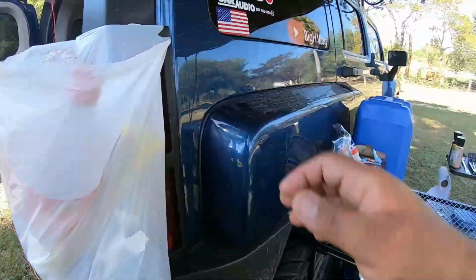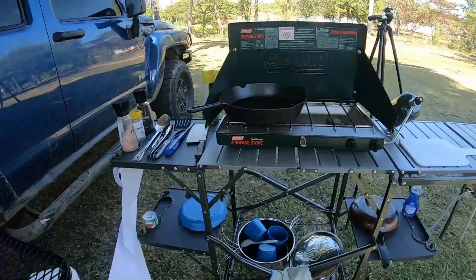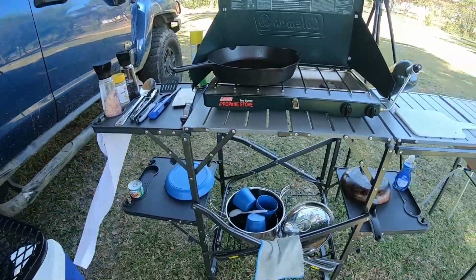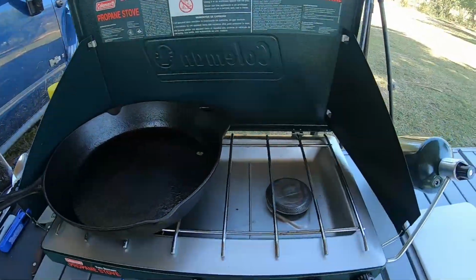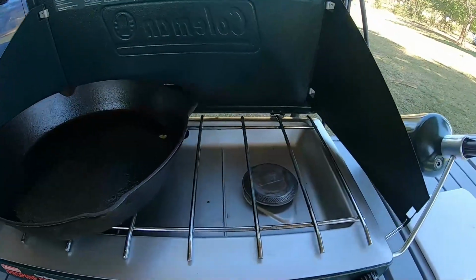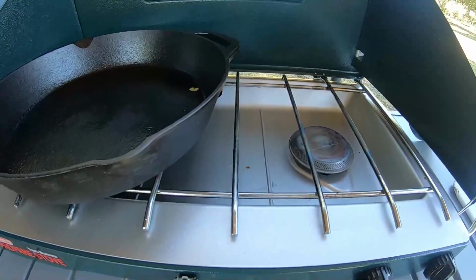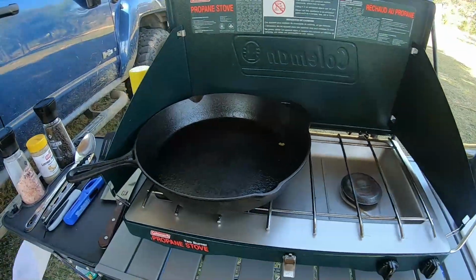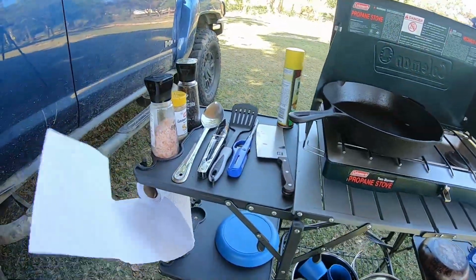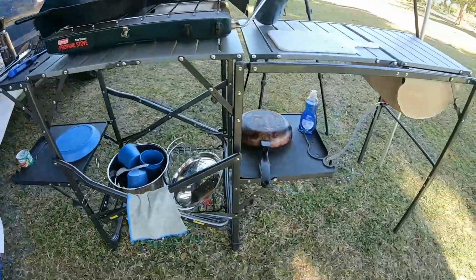Also, here is my camp kitchen setup. As you guys can see, I think this is 10,000 BTUs per burner, 20,000 BTUs total. I got all my stuff in here.